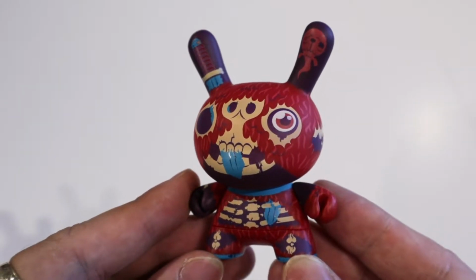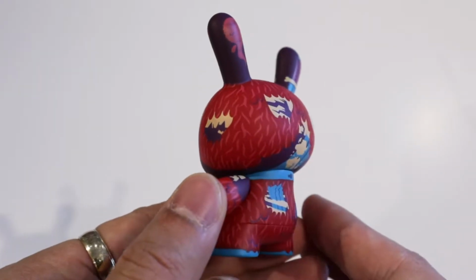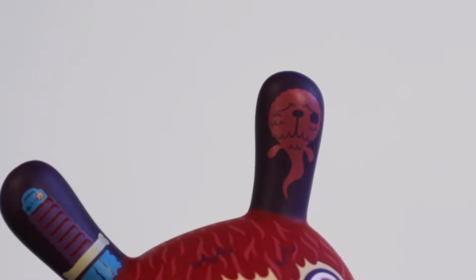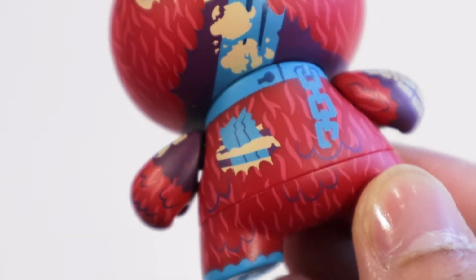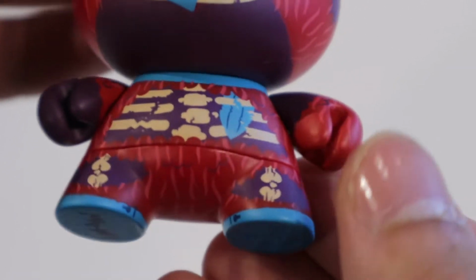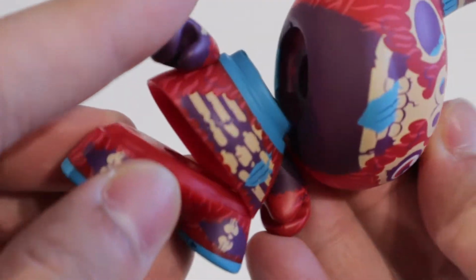What is that? It's got some skeleton looking, kind of like burning up. What's on the ear? He's got a sword coming in from his ear down through his mouth. Into the mouth. Yeah, that's creepy. And right into the stomach, I guess. Maybe another one, looks like another blade or something. Oh, here's another one on the back. Yeah. You can see his skeleton hands. That's pretty fun. I really like this. I can't stop pulling them apart.